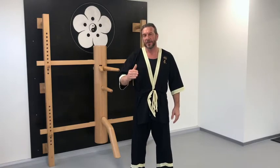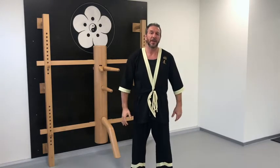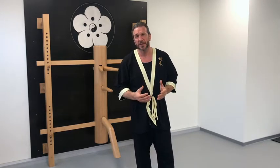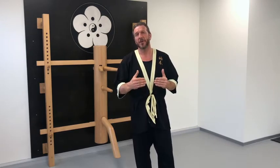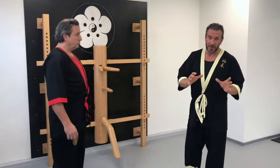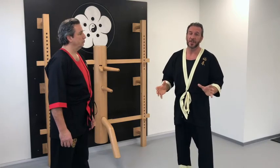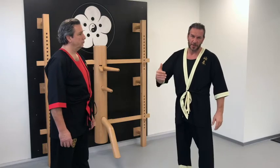We want to define what is the preparation of Ma Nen Bu, why are these positions as high, and what is the real preparation — are we ready to defend, or are we ready to attack? We can do some partner training to understand the position much better. Let's speak about the main distance. In the last video we spoke about Ma Nen Bu just about the position, but now we can define it a bit better together with the main distance.